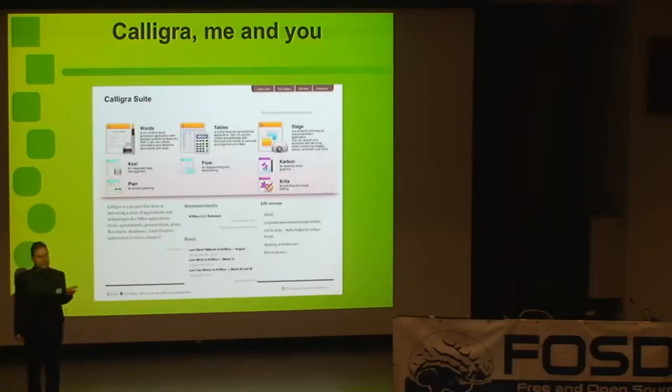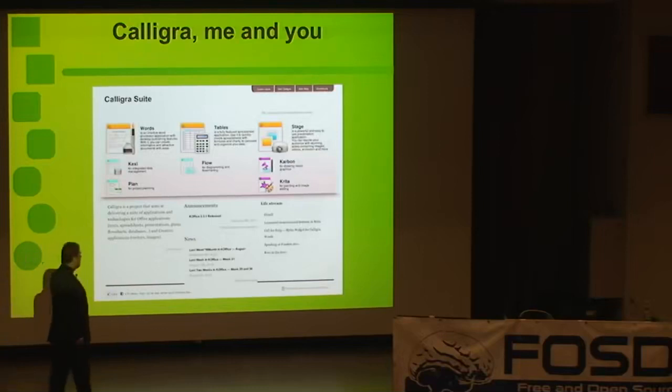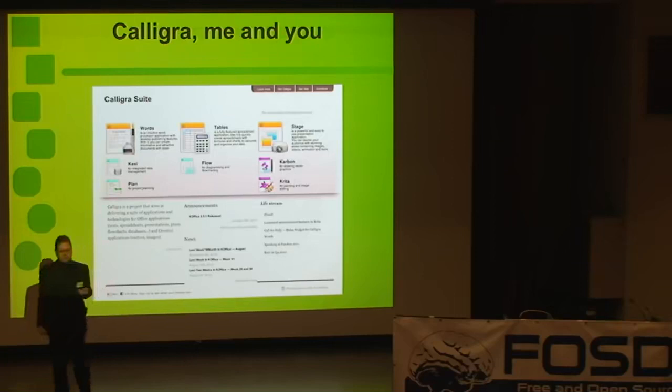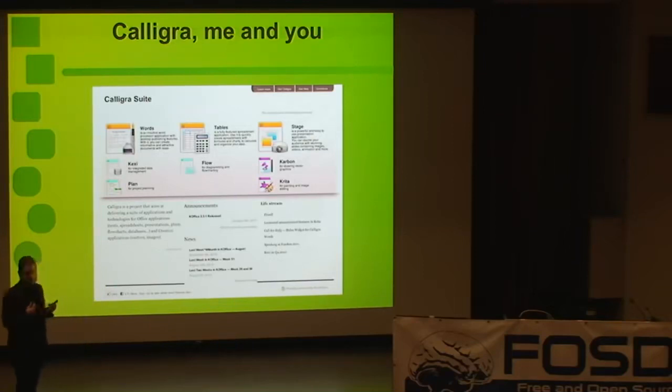The name Calligra might be rather new to you, because it's a new name, but it's a name for a project that's already quite old. It started over 10 years ago under the name of KOffice. Calligra is an application suite that comprises both productivity applications as well as creativity applications. That's how I came in. I'm not one of the maintainers of the productivity applications. I maintain the painting application, Krita, which is just one of the many applications in this suite.